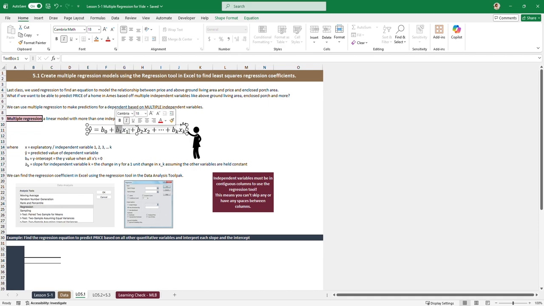So this would be slope 1, independent variable 1, slope 2, independent variable 2, etc. until you get to slope k. K just means however many you want to include times variable k.